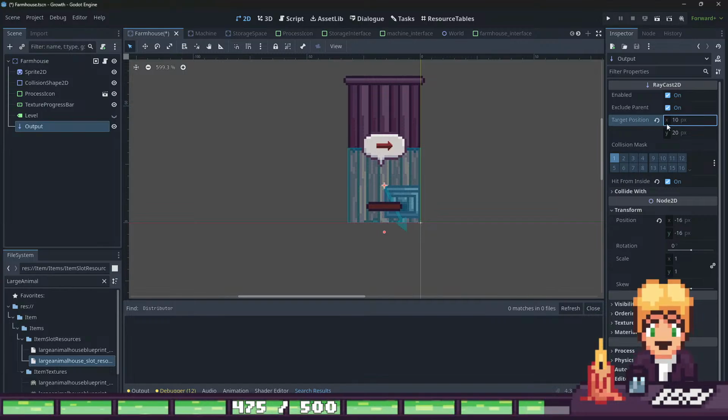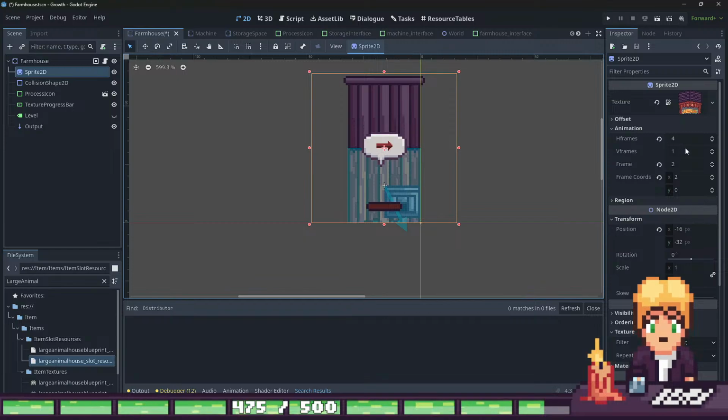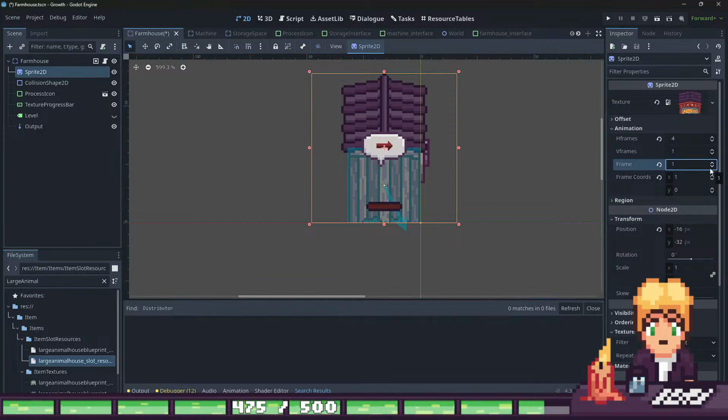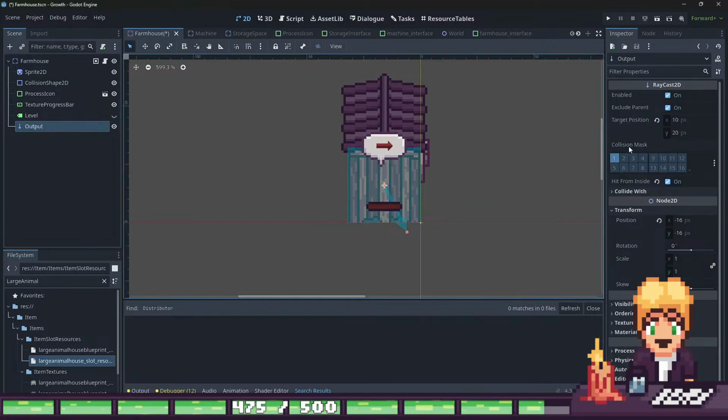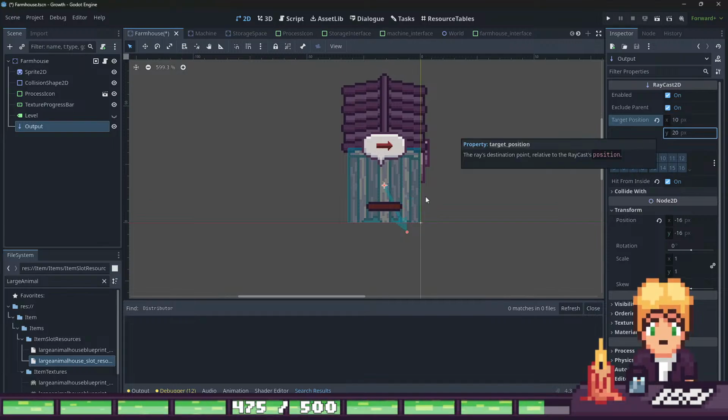And I always say like this. So it would be here, but when we change to the frame of this one, then we'll just say, wait, no, 10.